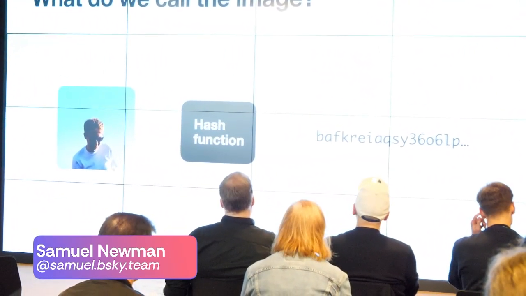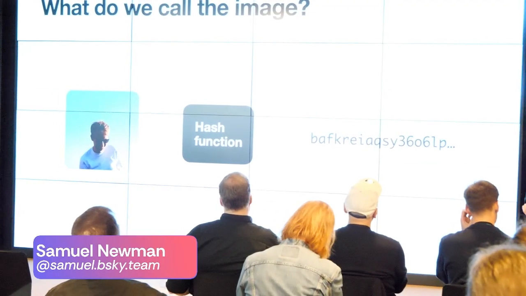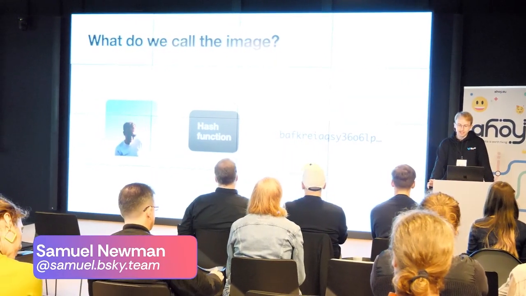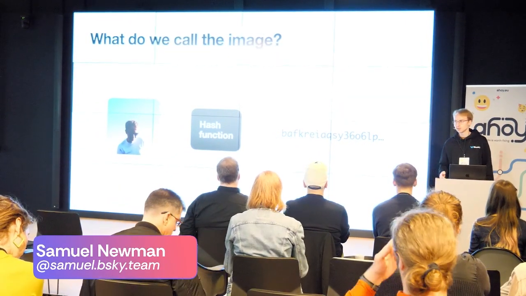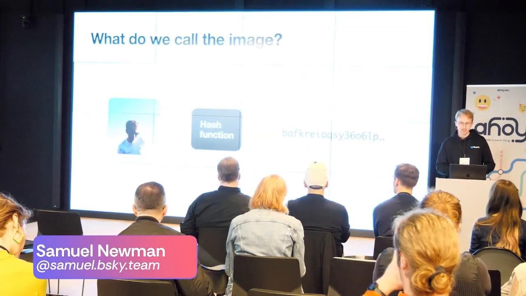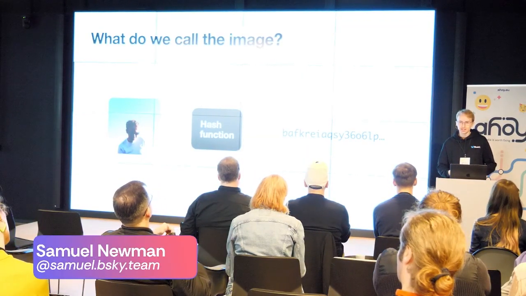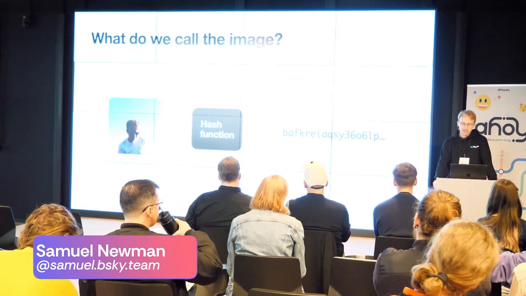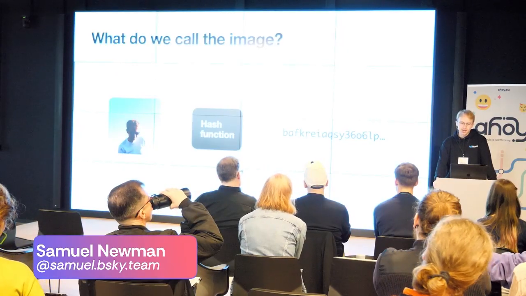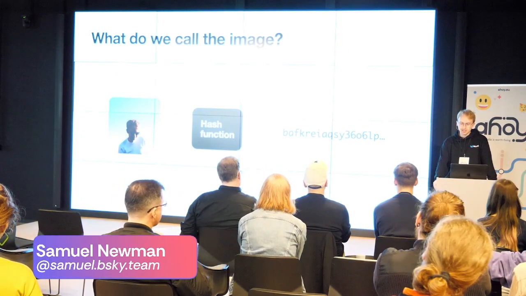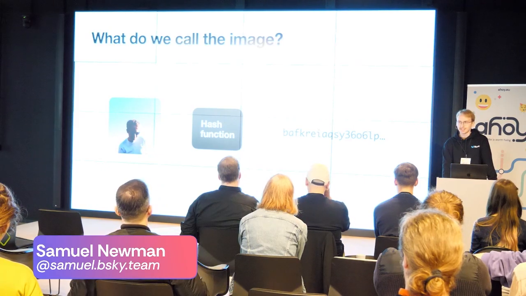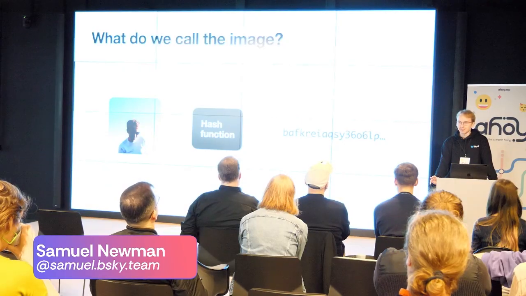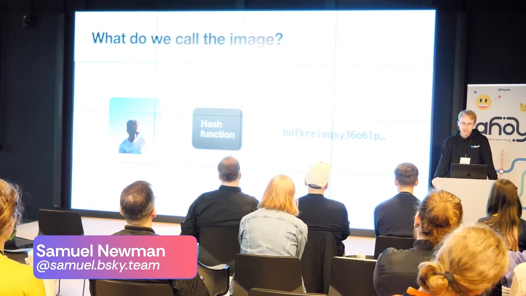What we can do is use a hash function to hash the image. A hash function, if you don't know, will deterministically take, traditionally, a string, but you can also do it to images. You can deterministically get a hash of the image. So if you run the same image through a hash function again, you'll get the same output, but if you put a different image in, you'll get a different unique thing. And what we can do is use it as its name. In a sense, it's almost like its true name, right? It's the name of itself. It's not just what you've called it, it's what it actually is.